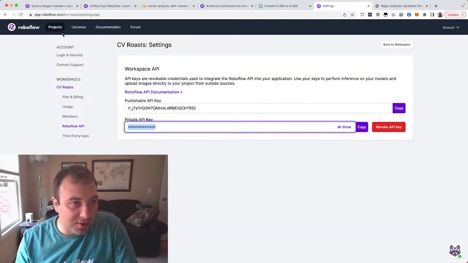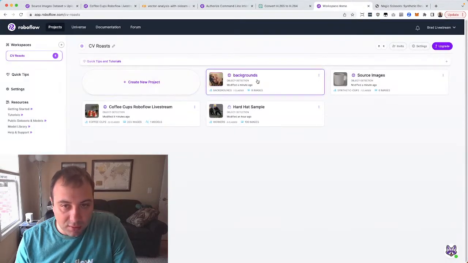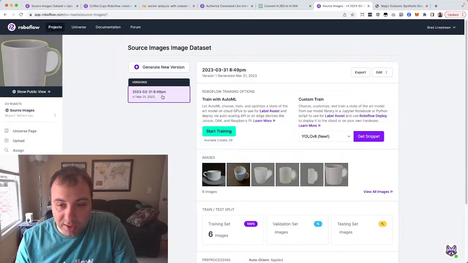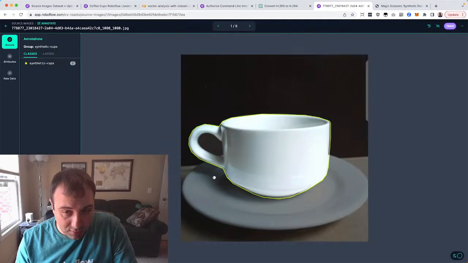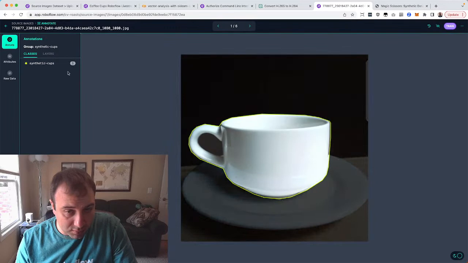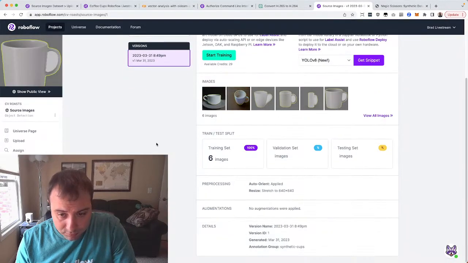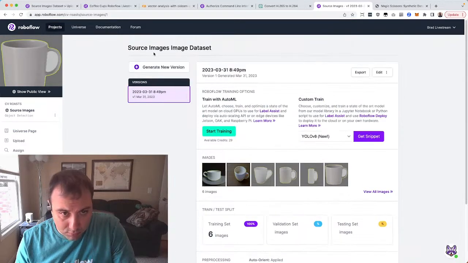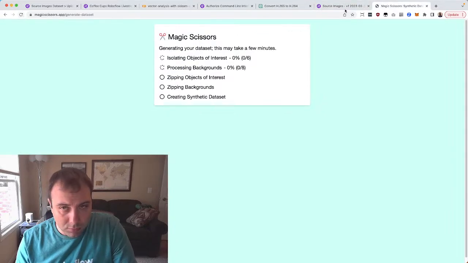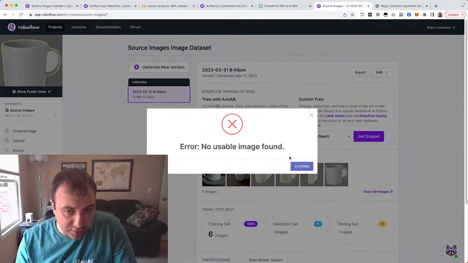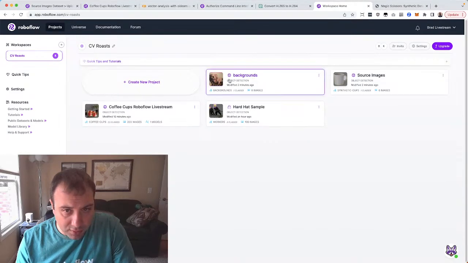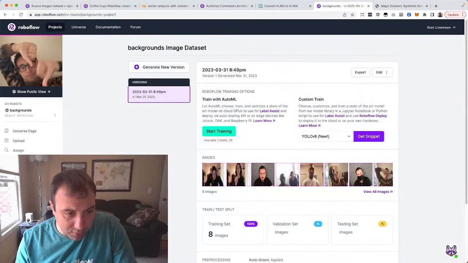Let's double check on what's going on in here. So it's created a version, so it isolated the objects here, or did it? Not really sure. And I should have created a version of the backgrounds also.